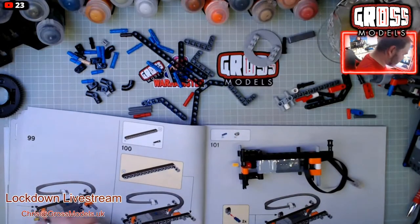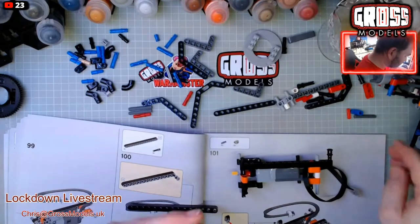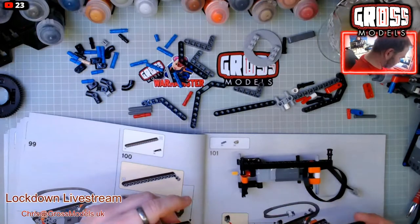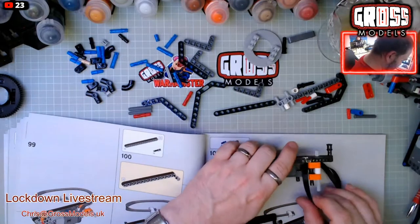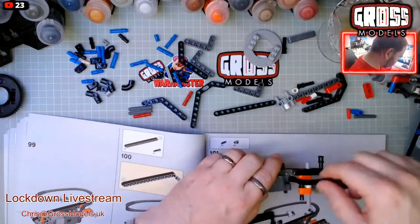We get the other long one, longer than that. Where's the longest one? There it is. Running out of pieces, so it's getting easier to find the right bits. That's going in there, and that's going on the other side. Right, so where's the wire that's just going out the bottom? Let's not worry about the wire. No, the wire goes over the top.